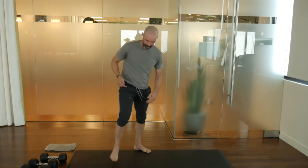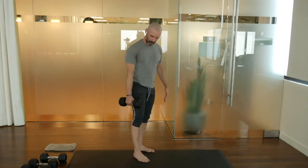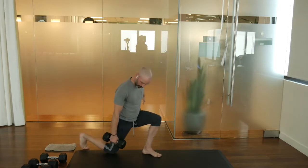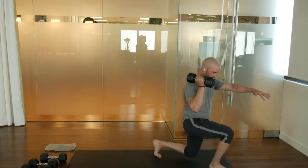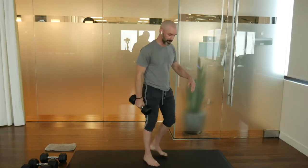All right, now we're going to take a dumbbell. If I'm working my right leg, the dumbbell's going to be in the right arm. We're going to lunge back, the dumbbell drops down by the hip. But as we lunge forward, we're going to snap the dumbbell up to the shoulder. Now this is a clean, it's not a curl. There's a subtle difference here.